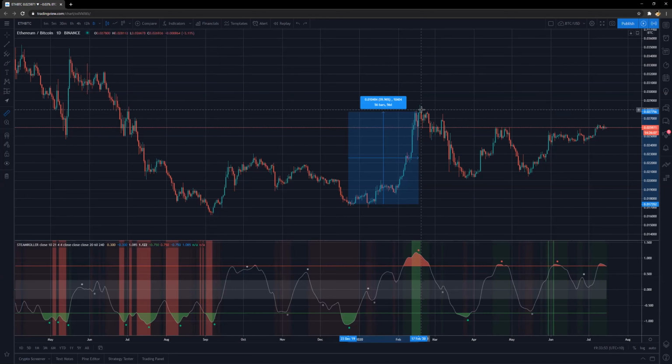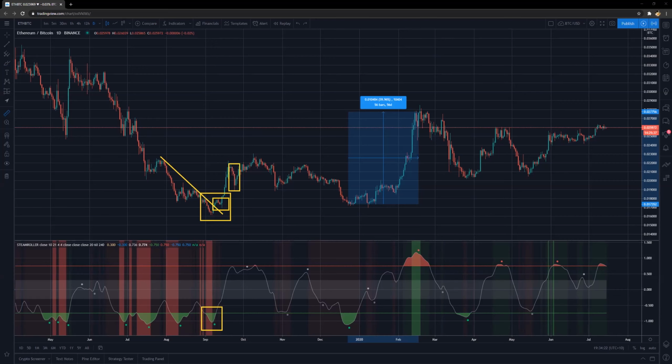Totally. But you may be a breakout trader where you're waiting for a potential signal to enter a market. We know that we've got a break through this downtrend line. Often we would get a retest of the diagonal, but we could look at Steamroller and say, hey, listen, we have broken this trend. We've also got a signal from Steamroller. This might be worth a consideration to enter this position. And sure enough, you may have longed from this point here.